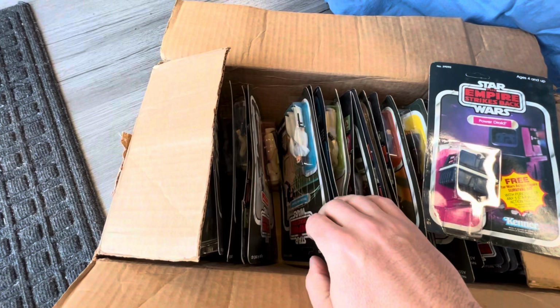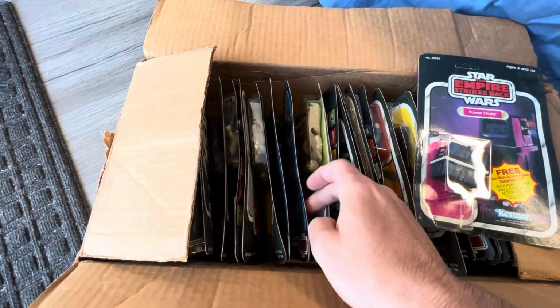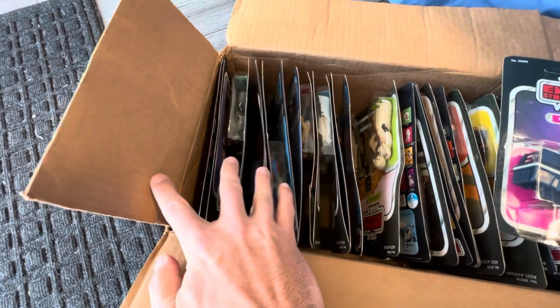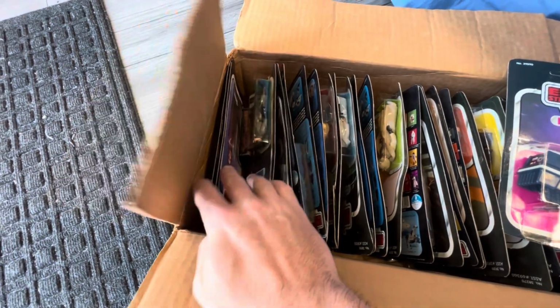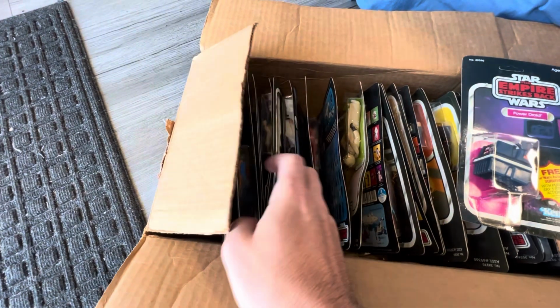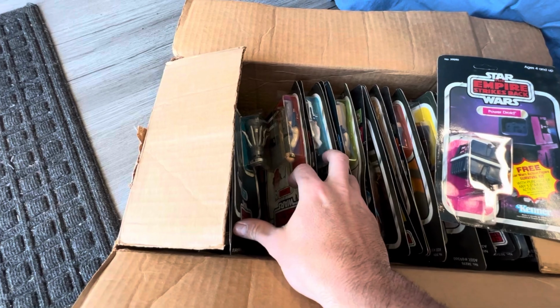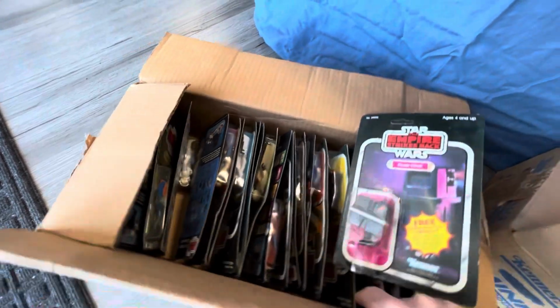With the shipper too. The shipper is very unique. I had never seen them. Both of us haven't seen a vintage shipper. Though I am old, I am not that old. Yes, if you guys are curious what the SRP on these figures were at the time, it was $2 to $2.50 depending where you went.